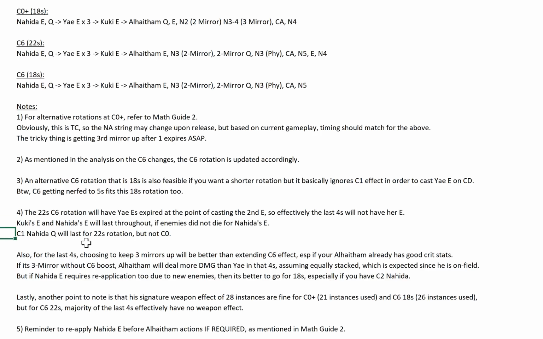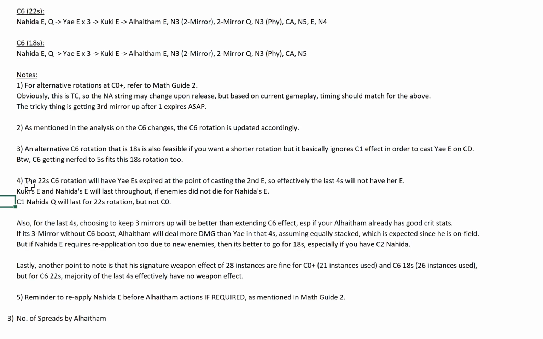Now, C1 Nahida Q will last for the 22-second rotation, because it's 20 seconds, so at this point in time, definitely it's enough. But if you only have C0 Nahida, then unfortunately it can't last for the 22 seconds, but it can last for the 18 seconds. For the 18 seconds, it's fine, because it is about 15 seconds here from the end of casting Nahida's Q. But in the first place, if you are getting C6 Alhaitham, you should have Nahida C1 or C2 at least.